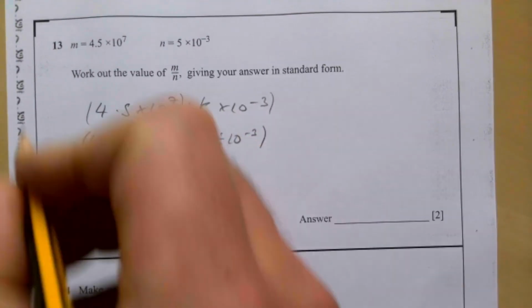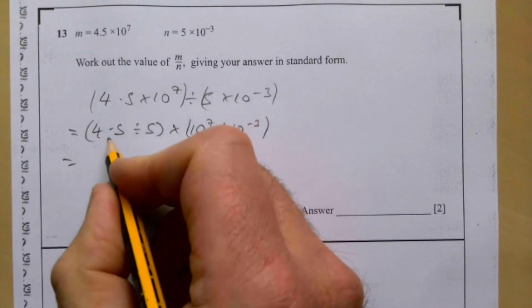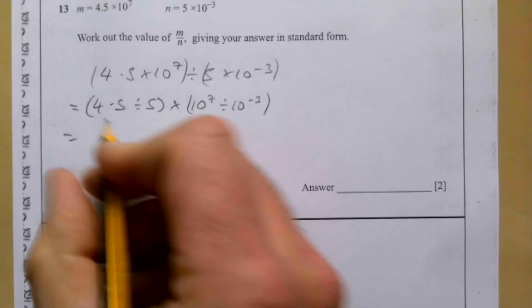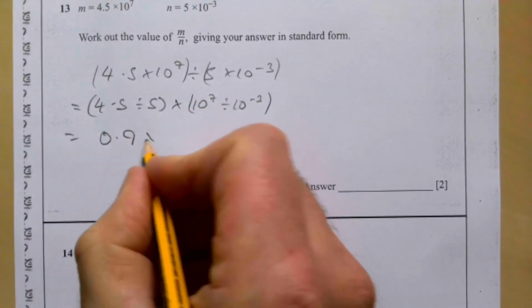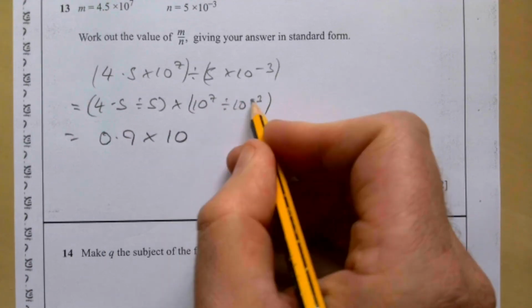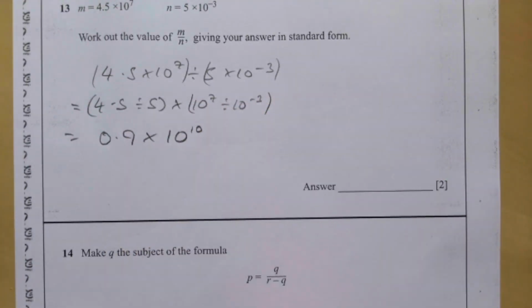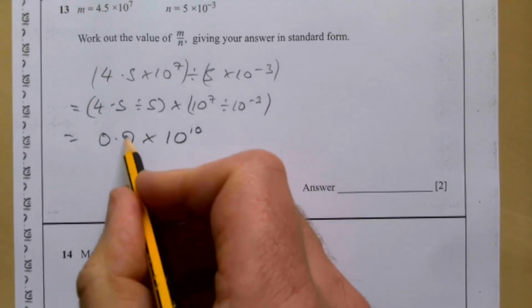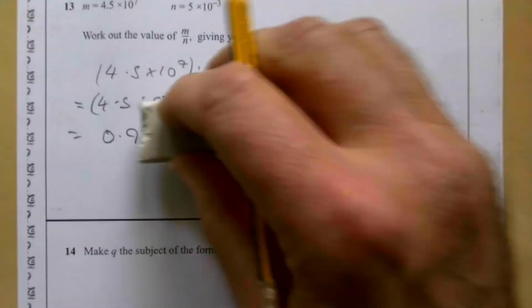It's quite a tough one, this. 4.5 divided by 5: 45 divided by 5 is of course 9, so 4.5 divided by 5 is going to be 0.9. 10 to the 7 divided by 10 to the minus 3, so that's 7 minus minus 3, so that's 10. We're close, but we're not in standard form. We need to write this number then in standard form. I'm going to get my eraser and cover it over.